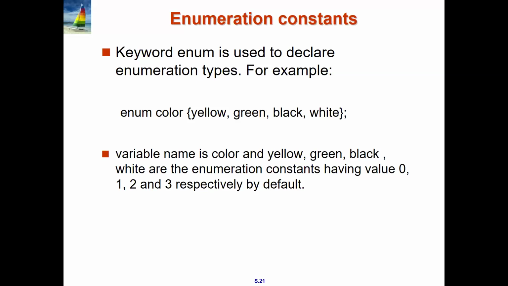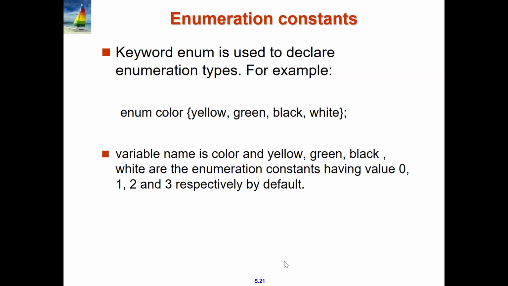Enumerators are there, with which you can give a name to numerical values, like colors. If you want 0, 1, 2, 3 like that, you can give a name to them, just like signals have a value 0, 1 like that. So you can give a name to that. It is called an enumerator. Here is a color: yellow 0, green 1, black 2, white 3 like that. So it is the enumerator.